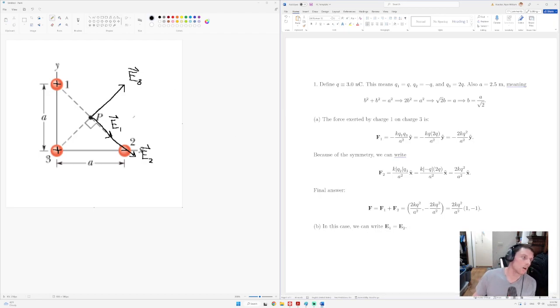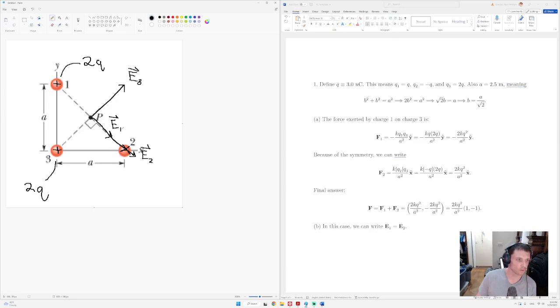So one thing we could do, and it's okay if you don't want to do this, is imagine that this charge isn't even here, and that this is actually 2q. Same effect. Maybe this would be a good practice thing for you, if you're not clear on why I'm saying this, to go through and show that it works out to be the same. But we can imagine that all we have is two charges, charge 1, which is now 2q, and charge 3, which is also 2q. And look at how symmetric this works out to be.